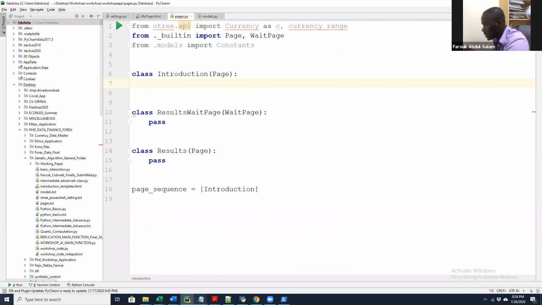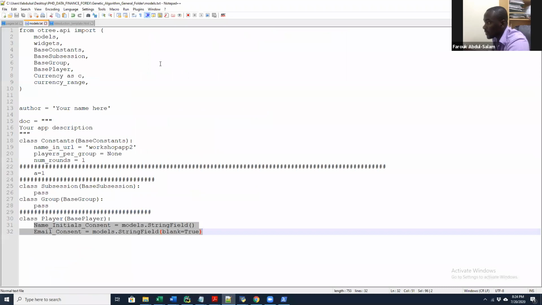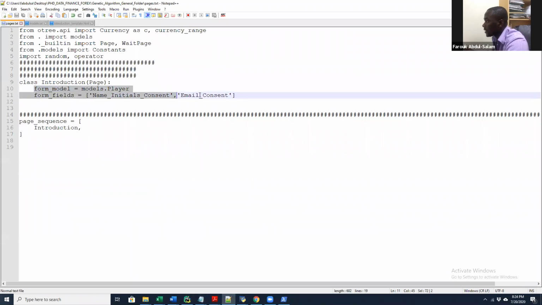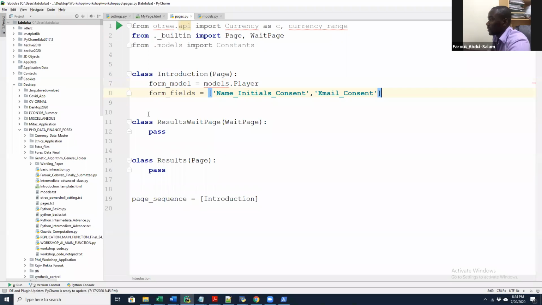I'm going to send this to you as well so you can have a look at it. You copy this and you paste it. Remember, this is just the form field, right? It takes the player, and this player will give us his name and his email address, and that will be the end of it.